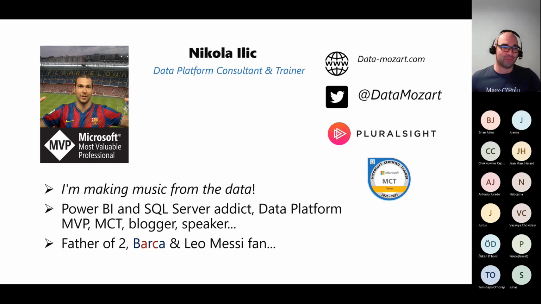So I was brave enough to use his last name as part of my nickname. That's where this Data Mozart comes from. All the other things you've already heard. I like Power BI. I like everything related to data. And yeah, I'm working mostly with Microsoft data platform products in the last a lot of years.